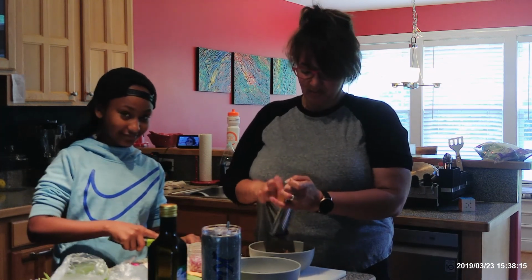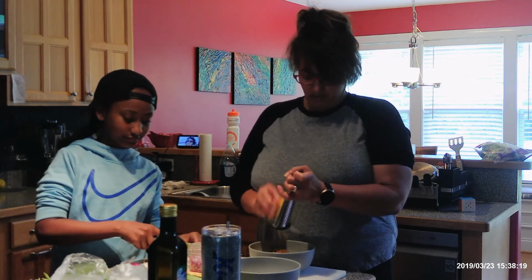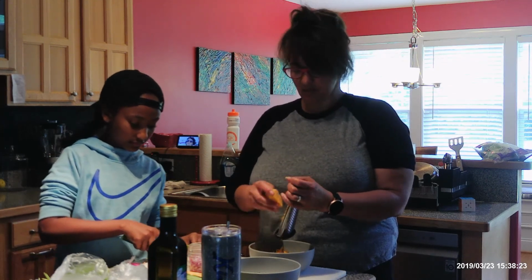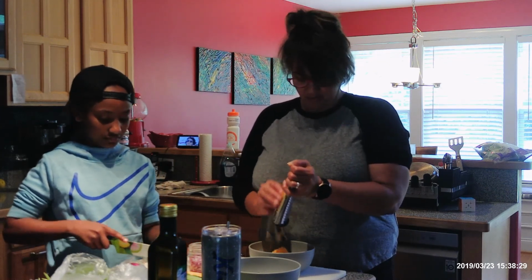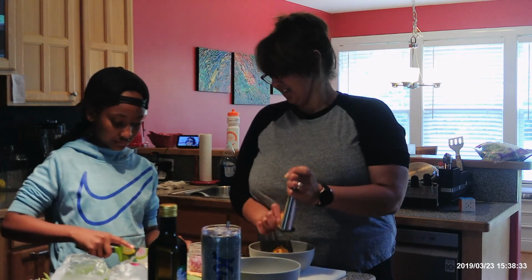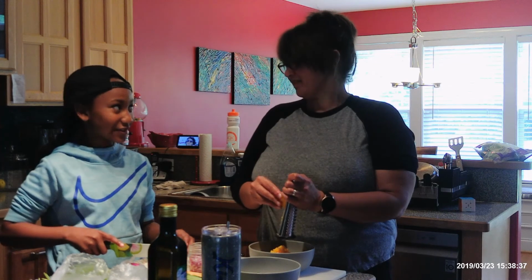Anyway, so I'm shredding the cheese, and right here, this is sharp cheese. We're going to do a little bit of sharp because that's what I had left in the fridge. And then I also bought some Colby Jack. So I'm going to shred that for the tacos to go on top because everybody likes cheese on their tacos, right? I don't know. Maybe someone's lactose intolerant. Then they can't have cheese.